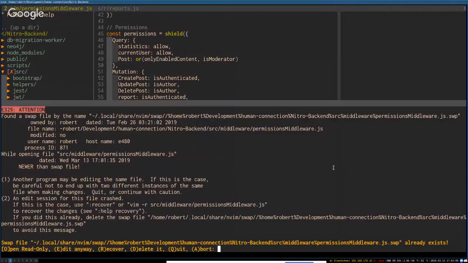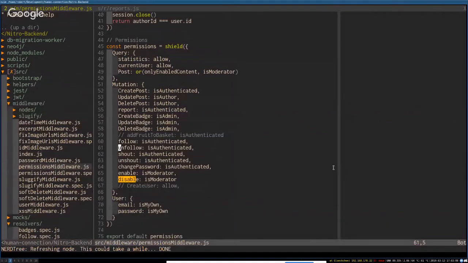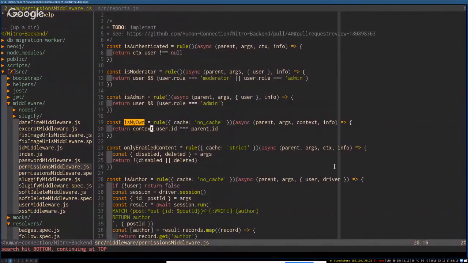Good. Now, you said something about the permission middleware and the email, right? Yeah, this one right here, the user, forgetting user. And so the question is why we do this? Yeah, that query for getting it's auto-generated because we looked everywhere for the query. The only custom queries that we have are like 3.